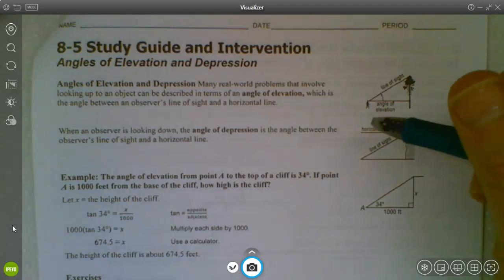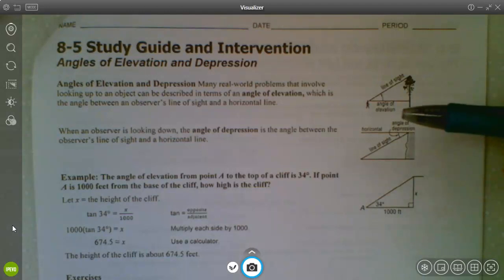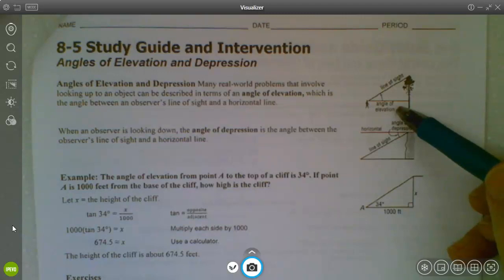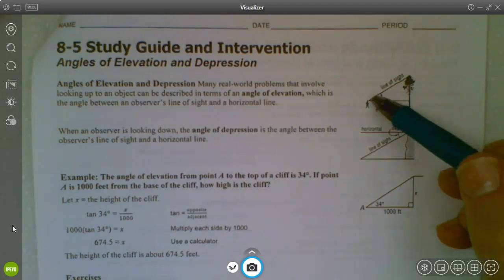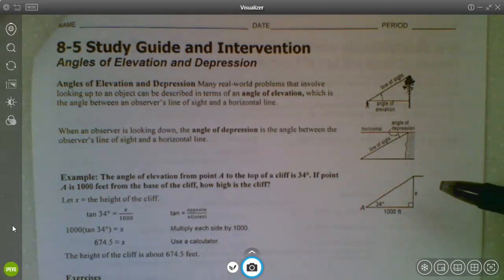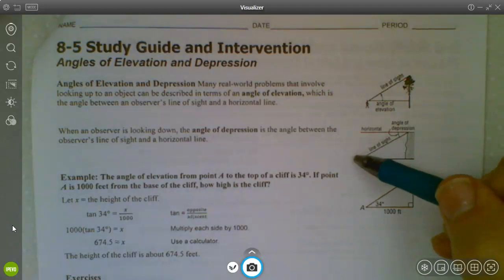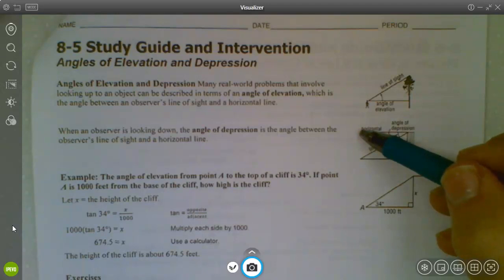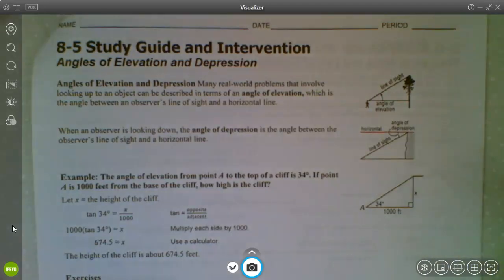There's 2 vocab words, though, that I want to introduce you to before we go through some problems, and that is an angle of depression and an angle of elevation, right? So here's kind of an image of an angle of elevation. So if you were standing here and looking upward, then the angle of your vision to the ground is called the angle of elevation. If you were standing at the top looking this direction, well, you have what we call the horizon straight in front of you, and then we have your line of sight looking down towards the ground. This creates your angle of depression.